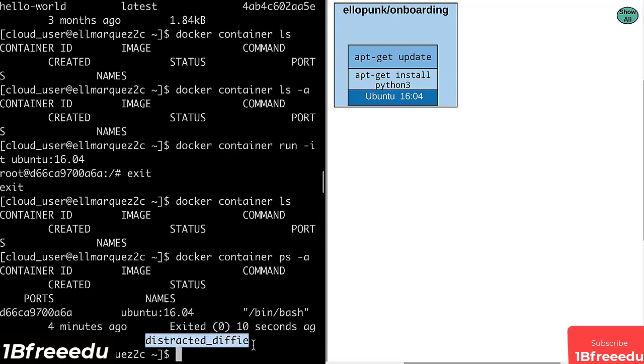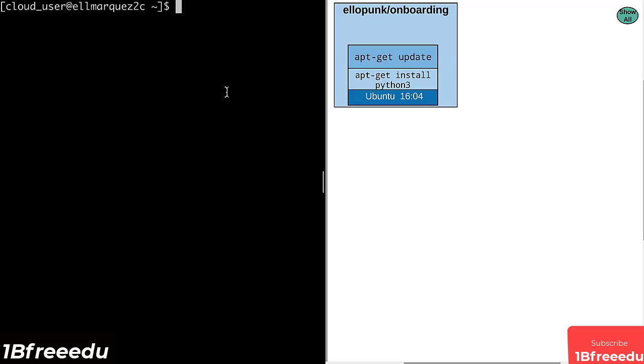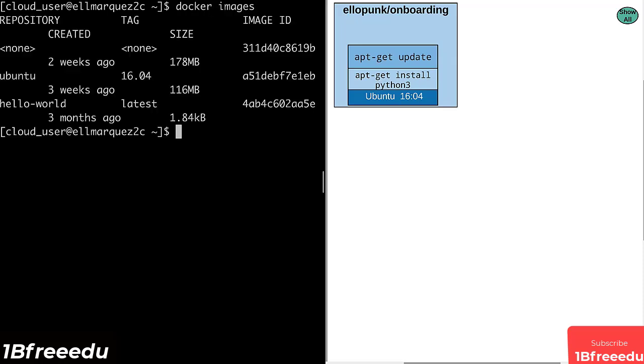Let's go ahead and clear our screen so we can see a little bit more of what we're doing. So let's do our docker images so that we have a reference to which image we used up on our screen. And you can see that we used our Ubuntu 16.04 image with the command docker container run. And what this did was prepare our system in order for us to be able to instantiate a container, to start a container from this image.